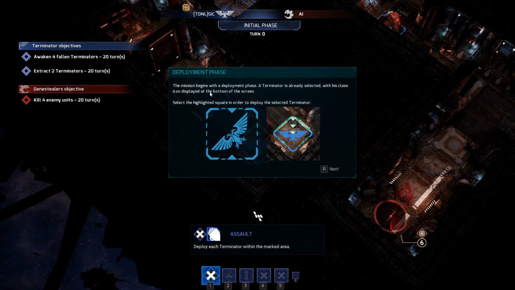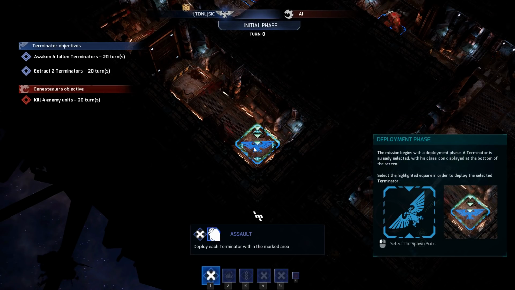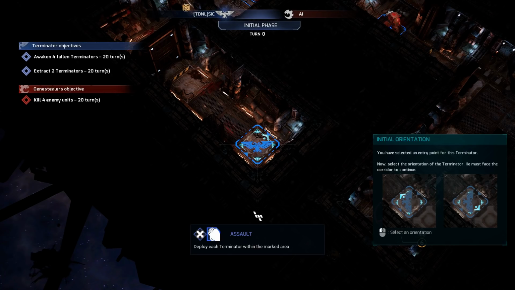The mission begins with a deployment phase. A Terminator is already selected with his class icon displayed at the bottom of the screen. This is an assault Terminator. Select the highlighted square in order to deploy the selected Terminator. Alright. You have selected an entry point for this Terminator. Now select the orientation of the Terminator. He must face the corridor to continue.